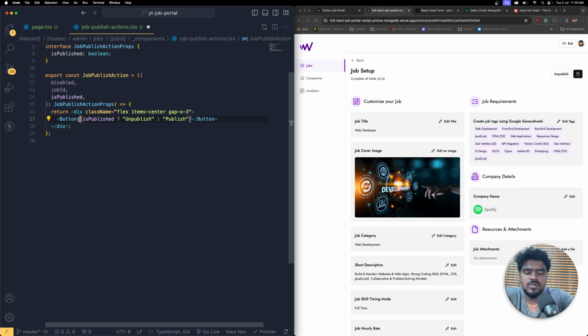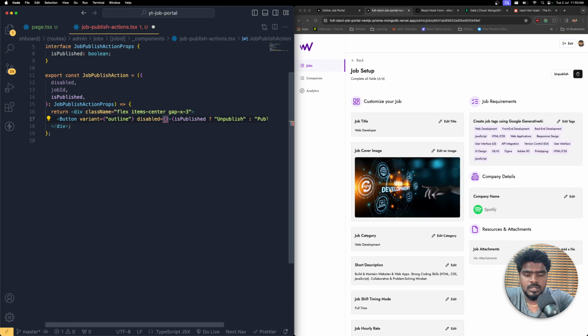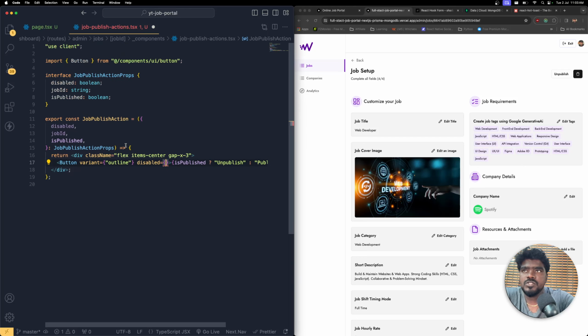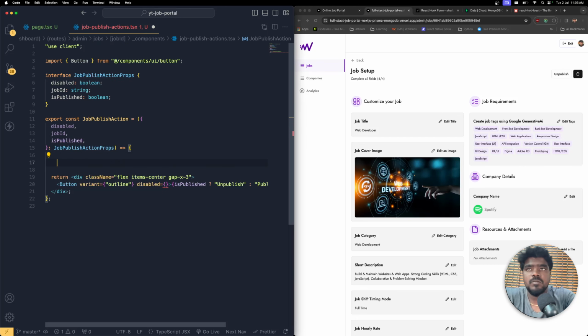So for this, the variant of this button is going to be outline, then disabled. When it needs to be disabled, it needs to be disabled whenever, so we don't have the state. So this button needs to be disabled whenever you're making some action by clicking publish or unpublish.